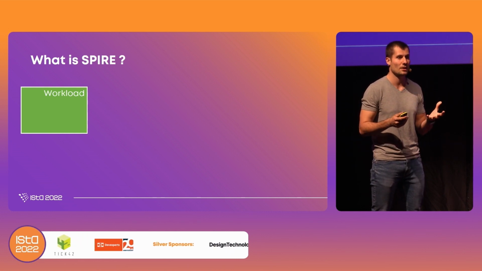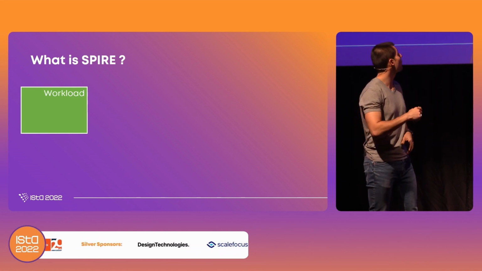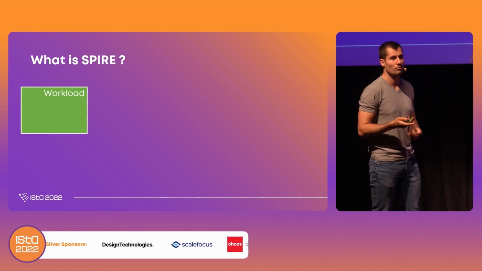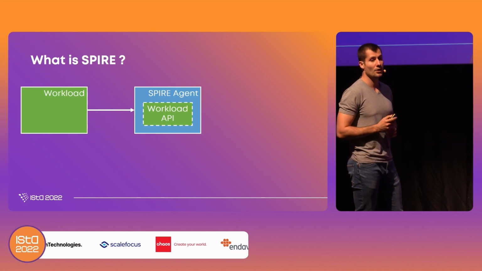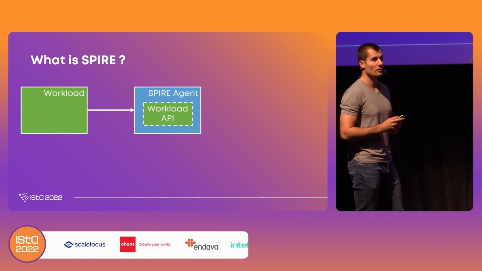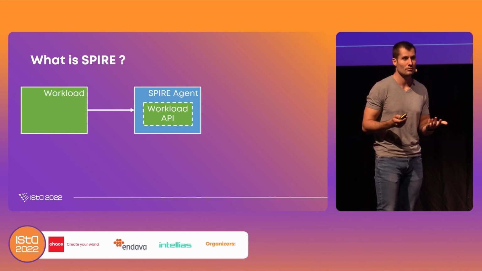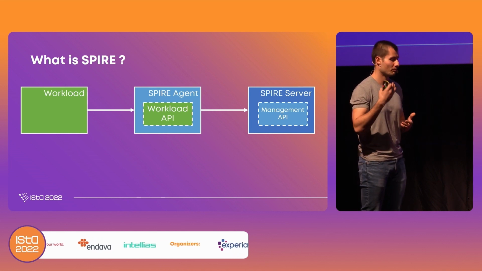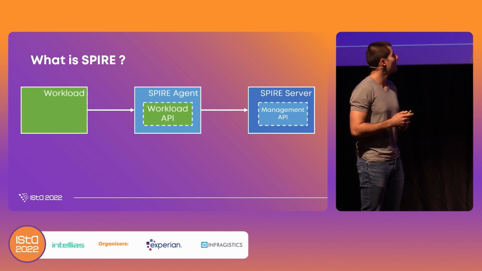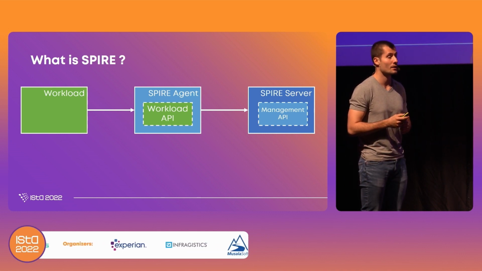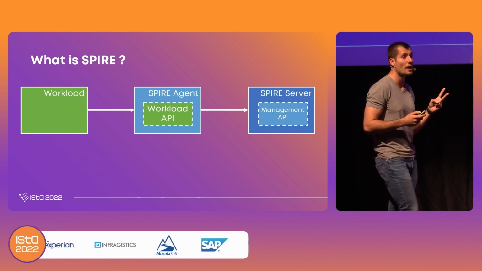So we will start from the perspective of the workload, which is the user of this whole SPIFFE and SPIRE magic. This is our application, service, process. So the workload starts and asks, hey, SPIRE agent, the first component of SPIRE, give me an identity document. The SPIRE agent doesn't just blindly trust this workload. It performs a verification that indeed this workload is the one that it says it is, and it does that by communicating with the second component of SPIRE, the so-called SPIRE server.